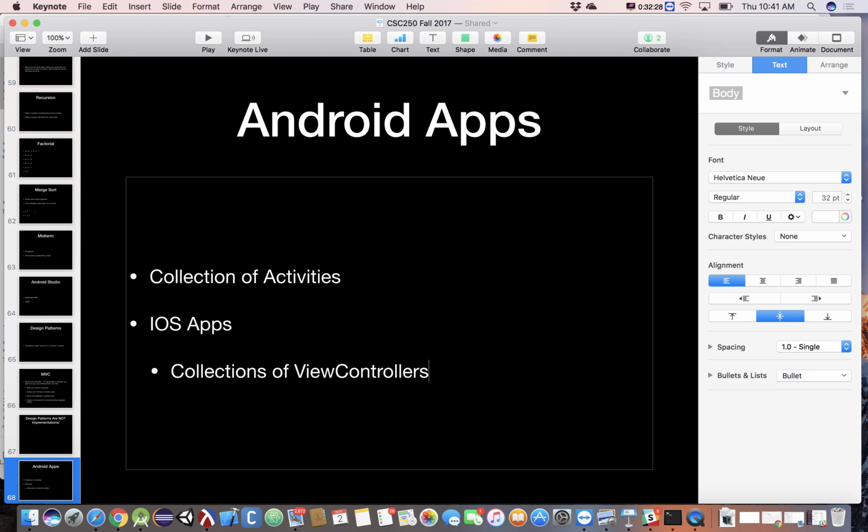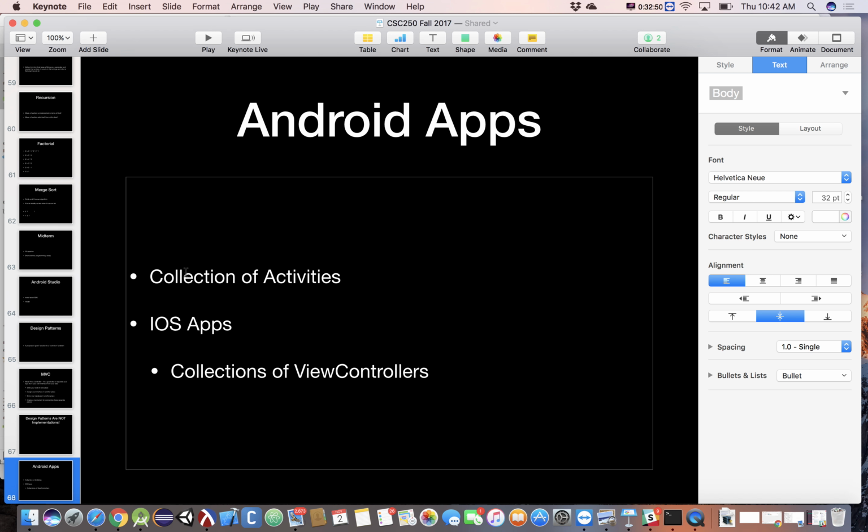Let's call them rough synonyms. Activities and view controllers are basically the same thing. So even though you're learning Android development in here, you're effectively learning iOS development. They're similar enough that once you know one, jumping into the other is just about learning where their tool has the different things and that kind of stuff. The organization is mostly the same.